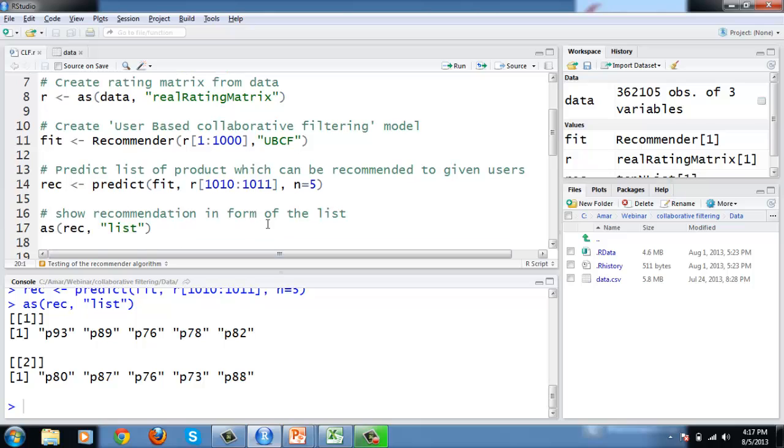So we are done with the similarity calculation, because this function automatically finds the similar users and predicts the missing ratings, and then lists out the top 5 products for the given customers.